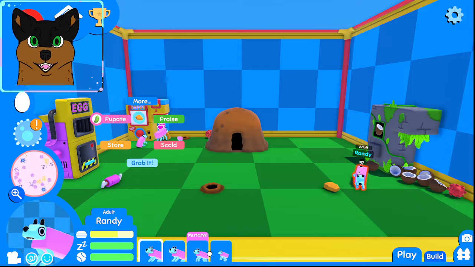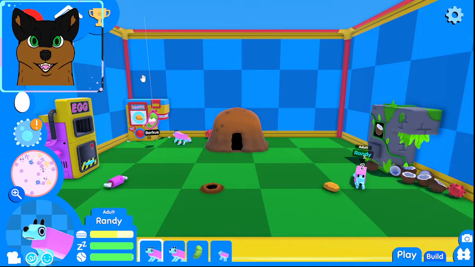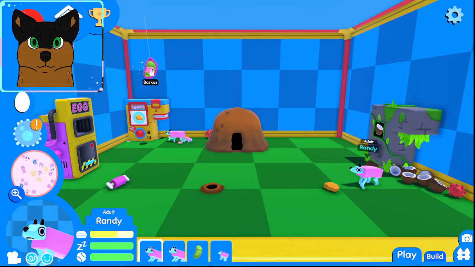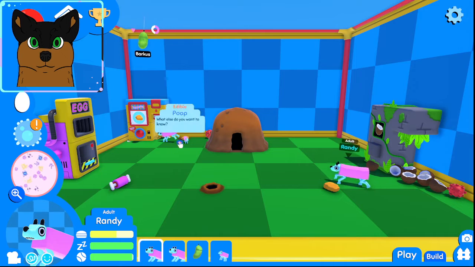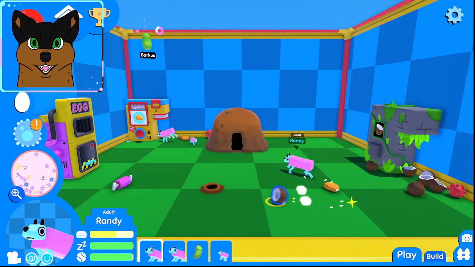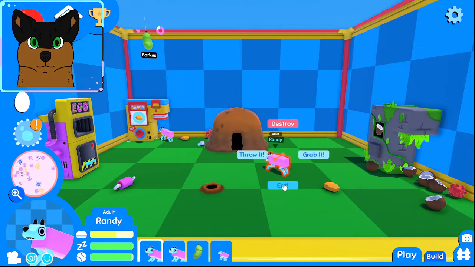Alright, Barkus here is ready to mutate, and I will pet him. If the cocoon's mutation likelihood will go up, I want to see what kind of weirdness comes of it. Alright, mutation up. Need up to poop. Not need to poop. Randy, have a coconut. Good for you, Randy. Eat the coconut.